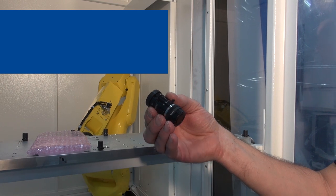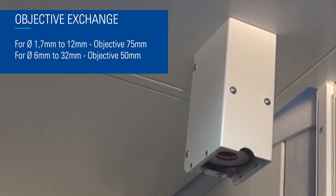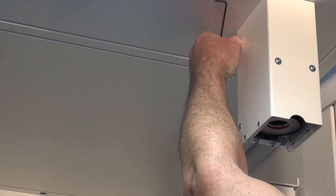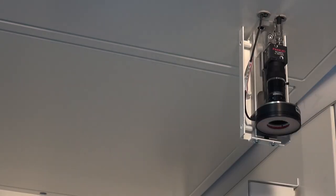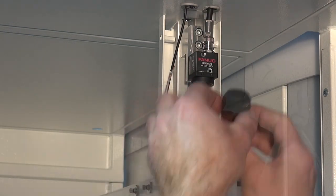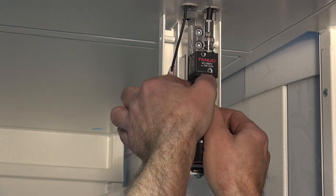Now I would like to show you how to change the camera lens. This may become necessary if a large diameter range is to be covered by the tool vision system. At the beginning, I take out the protection glass and remove the housing, which is fixed with four screws. Then I unscrew the mounted lens and replace it with the other one. Finally, I mount the housing again and insert the protection glass.